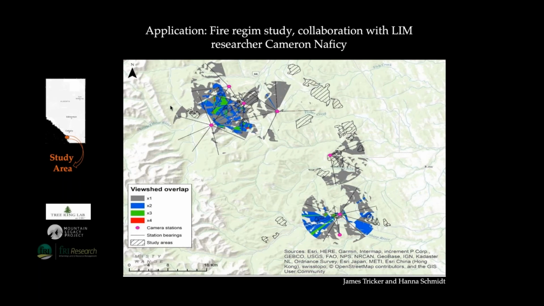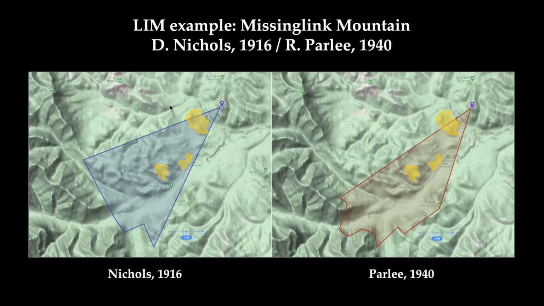of them. So the hashed areas that you see on the image in front of you are Cameron's study areas. The camera stations are in pink. And what we'd like to do now is dive into the area to look at images from the southern part of Cameron's study area. So here we are, southern part of the study area. We're south of that South Quirk that we looked at just a moment ago, and we are in the Sheep River drainage, above it, looking down into the Sheep River drainage.